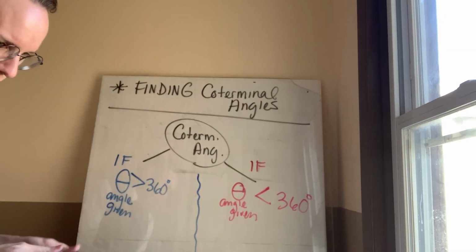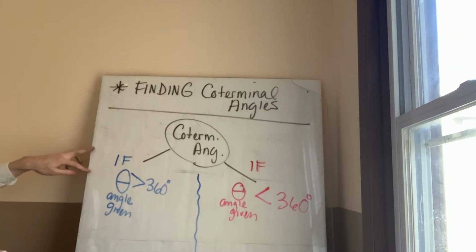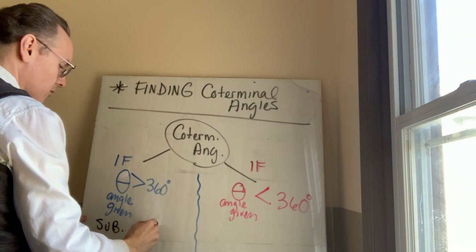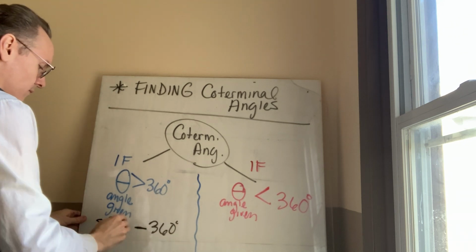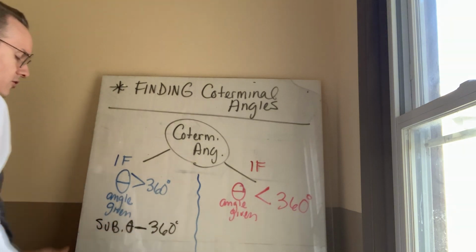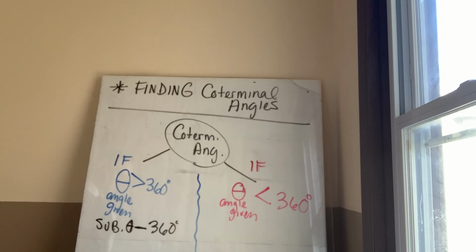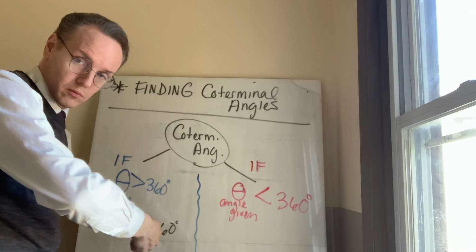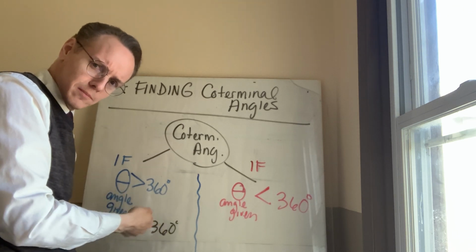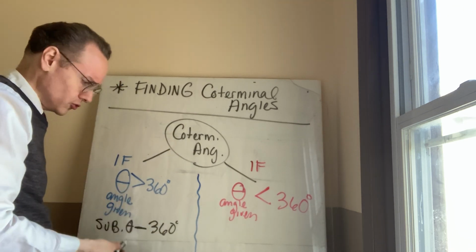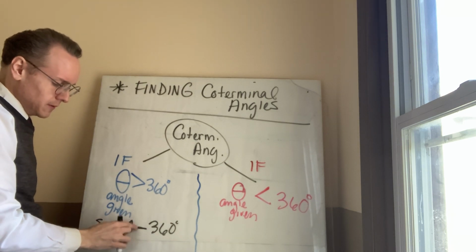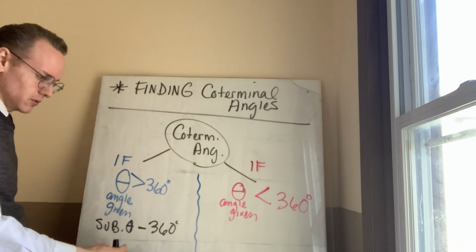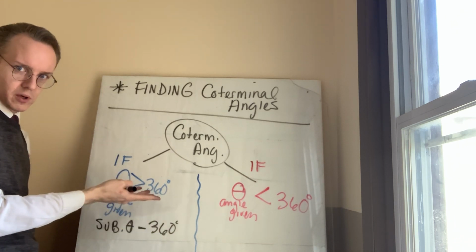Basically, in this situation, you're going to subtract 360 degrees. Theta minus 360 will give you a coterminal angle. Remember, 360 is one complete revolution. So you'll land in the same place as you started, right? But you'll be ideally in the range of numbers that is between 0 and 360, rather than something beyond it, like 800 or whatever.